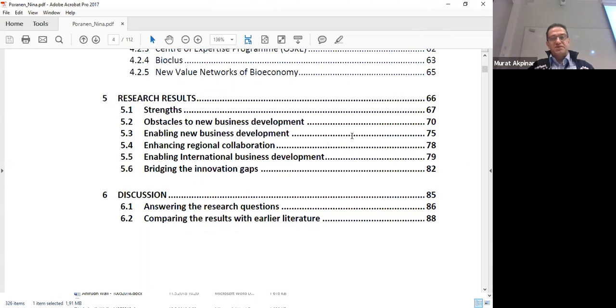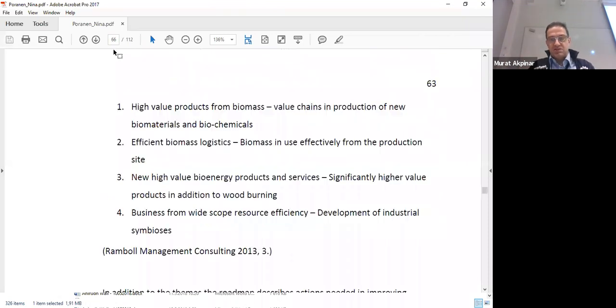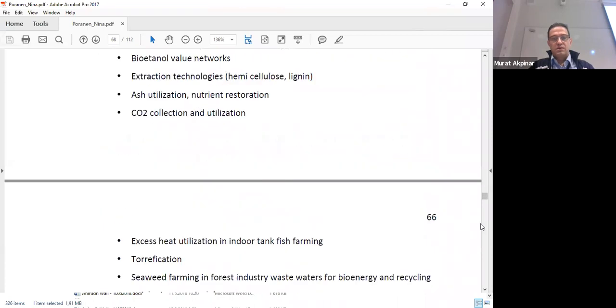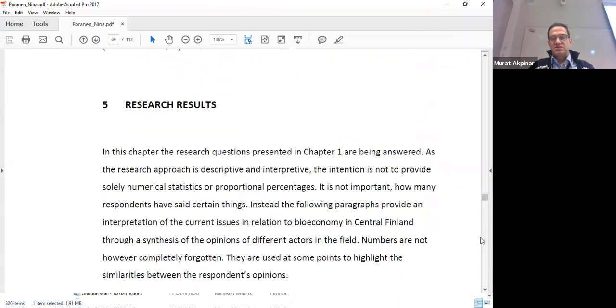This is a long chapter, isn't it? Starting on page 66, ending on page 85, so almost 20 pages. So in line with what we have been discussing, let's go to page 66. So here we start. So she starts with telling about what this chapter is going to be doing.